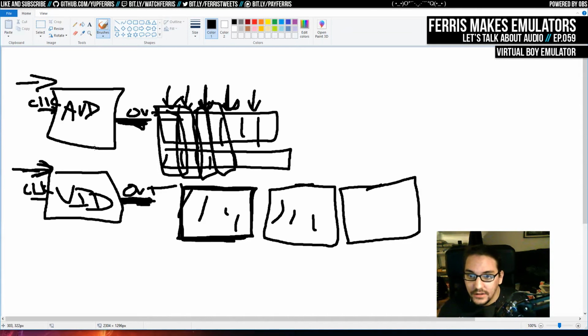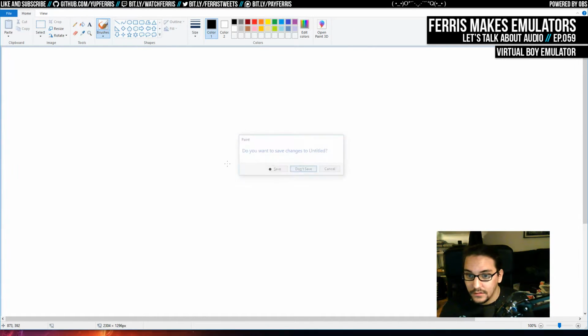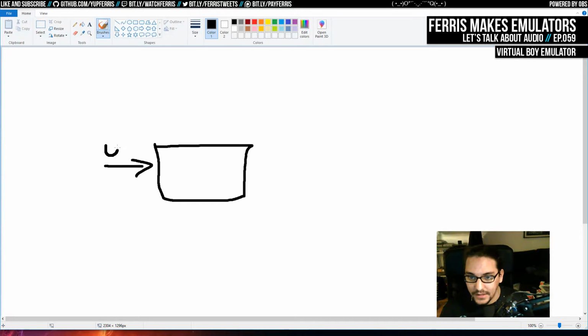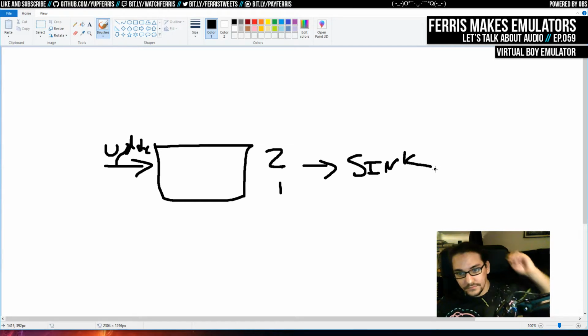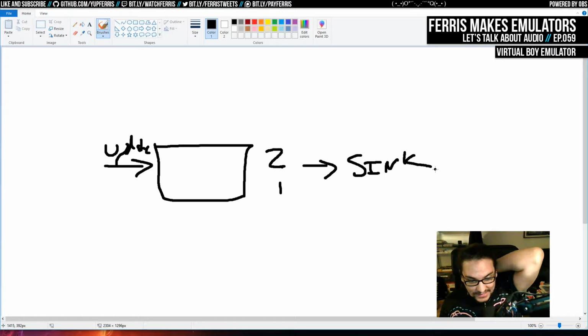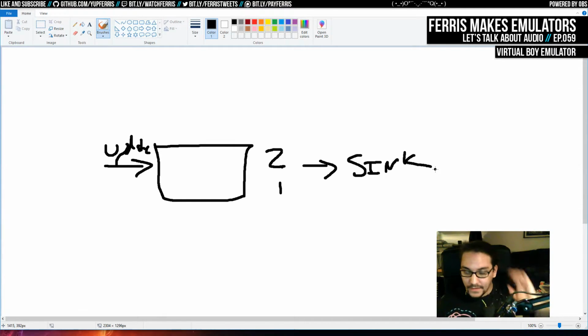But the form here is super general. We have a black box, and we have a push based update, and then maybe this outputs into a sync. And I'm really happy with this architecture because it turns out to work out really well. As long as we update and tell it that enough cycles passed that an audio frame is produced, or that audio frames are produced at the right rate and video frames are produced at the right rate.